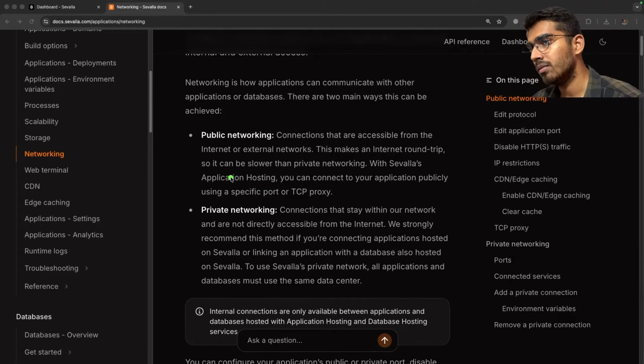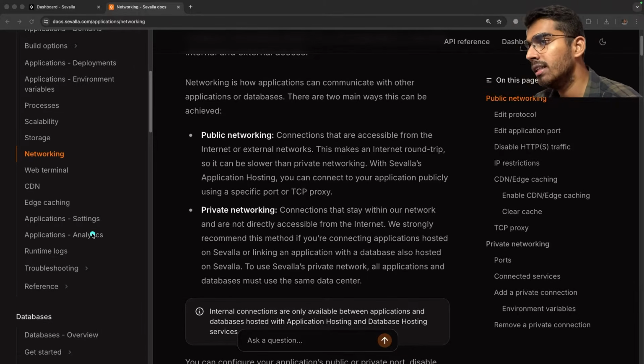Similarly, private networking keeps connections within Sevalla's network infrastructure, which means Google Cloud, the Kubernetes cluster, and the Cloudflare network, the whole of Sevalla's own infrastructure. It does not contain outside or external networks. The data never leaves Sevalla's environment, the secure environment that it has created. The result is that data transfer is significantly faster compared to external networks or public networking. And the second thing is that it is also secure, since data never leaves and external requests never come from outside.